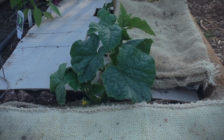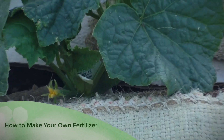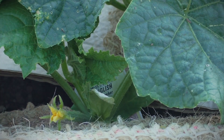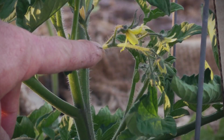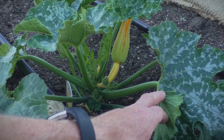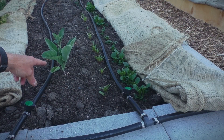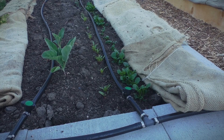It's time for some fertilizer in the garden. The starts we put in — many of them that are going to produce a veggie that flowers beforehand — are starting to flower. You can see this on the cucumber, the pepper plant, the tomatoes, and the zucchini. There are four different veggies here that are going to flower before they fruit. There's also sprouting broccoli here — it won't have flowers before it produces broccoli, it'll have flowers after.